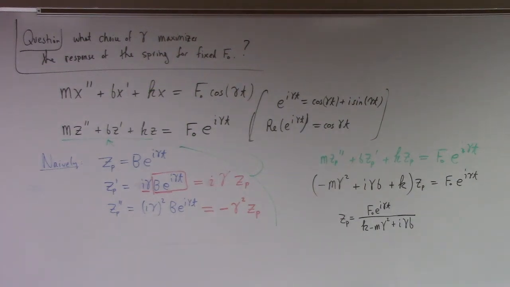So if I take the real part of the z equation, I get the x equation. Because of superposition, if I take the real part of the z solution, I get an x solution. So I need to take the real part of my solution. How do you find the real part of that?